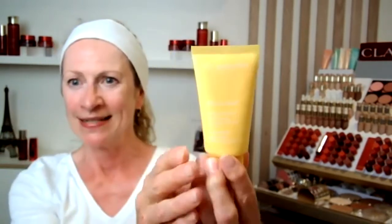So what I wanted to use next is the comfort mask, which is going to help comfort my skin. I don't know if you can see with the light shining on it, this is the SOS comfort mask. It's got mango butter and also mango oil, so it's going to be very calming and very soothing, but also very nourishing and replenishing for the skin. With this mask, I usually take around about a hazelnut size amount.